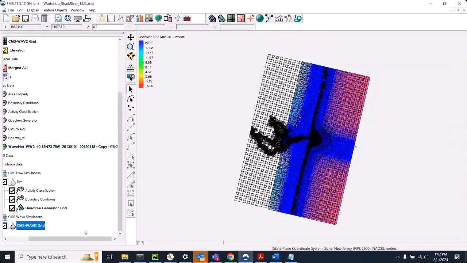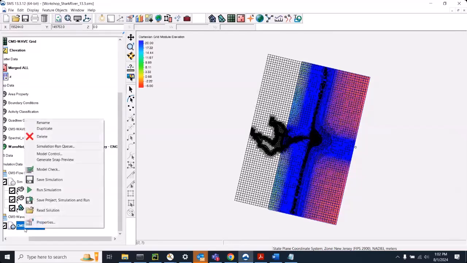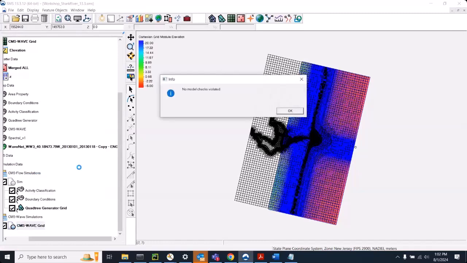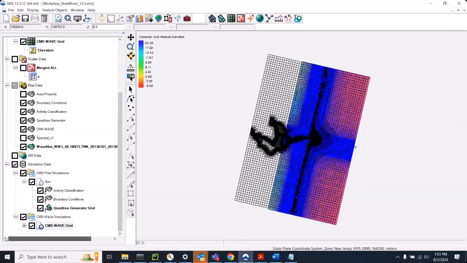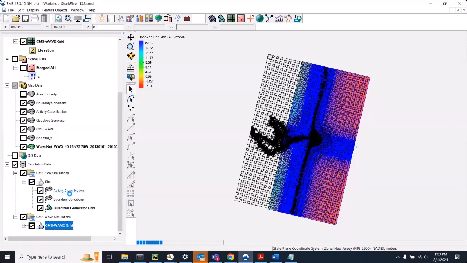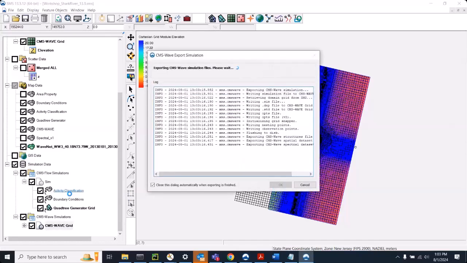All right. So now that we have that, we'll do a model check, make sure we're not missing anything. Oh, I know we are missing something. Oh no, we did. Okay, never mind. We did everything. Okay. Since that looked pretty good, we'll just start and see if this runs on its own. So this is CMS Wave in standalone mode. Any questions about what we did?